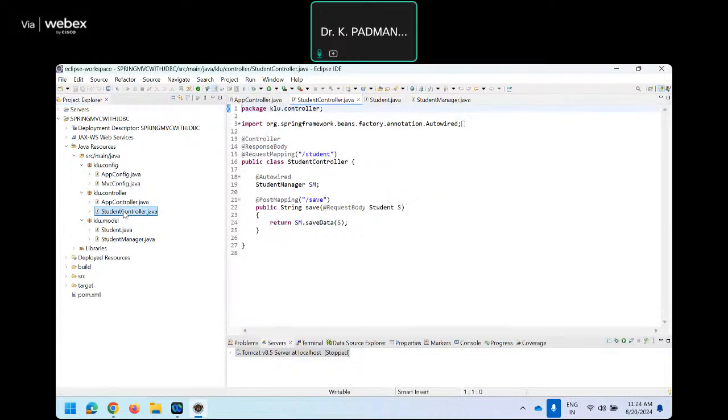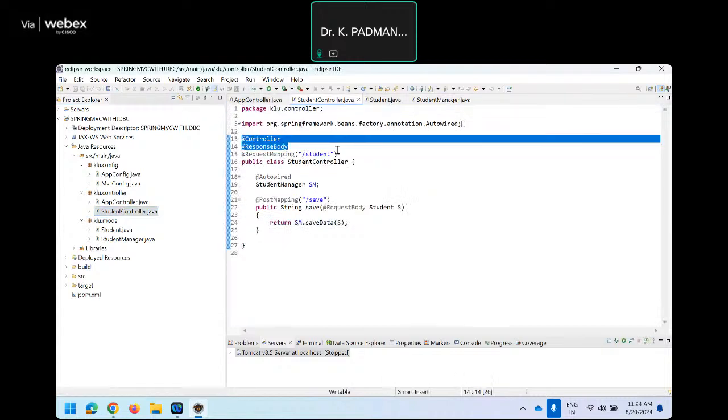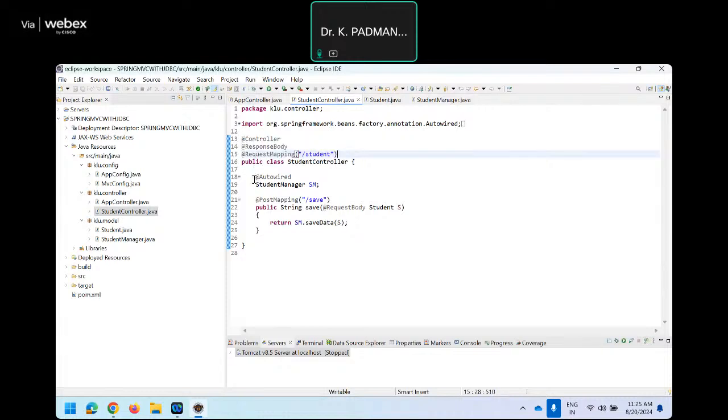Then I created the StudentController.java file to perform database operations and generate an API. Here I created an object for the implementation class StudentManager, then created one service to perform the save operation into the database. Since it is an insert operation, that means we are going to write content into the database, so we get input in the form of JSON from the request body.